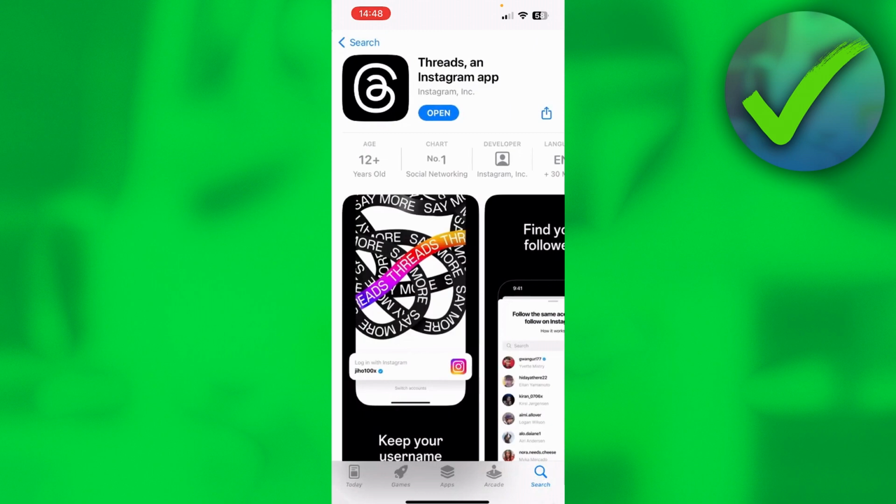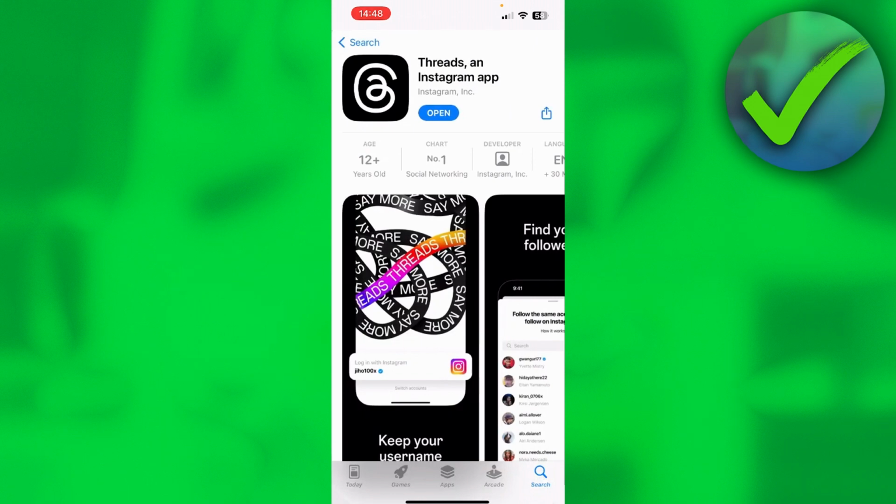Now, if this app doesn't show up over here, then unfortunately, you might be in a country or region where this app isn't available yet. Currently, they've only rolled this out, I believe, in the United States and United Kingdom, and maybe somewhere in India, I believe, but not yet in every single European country, which is quite unfortunate.